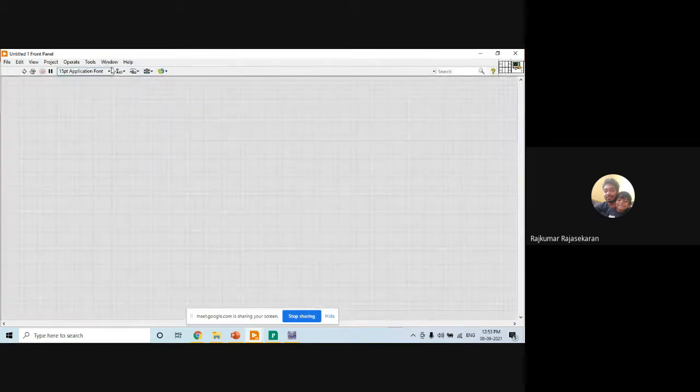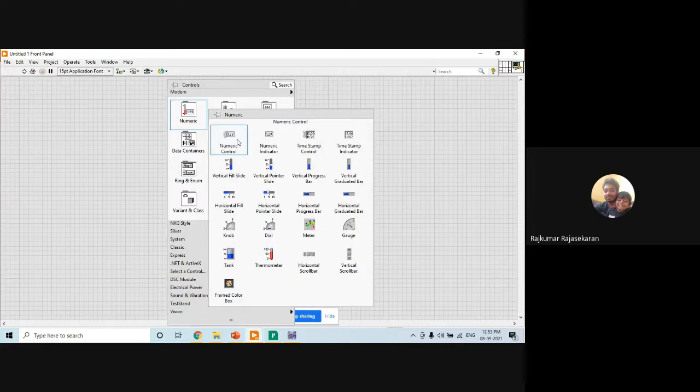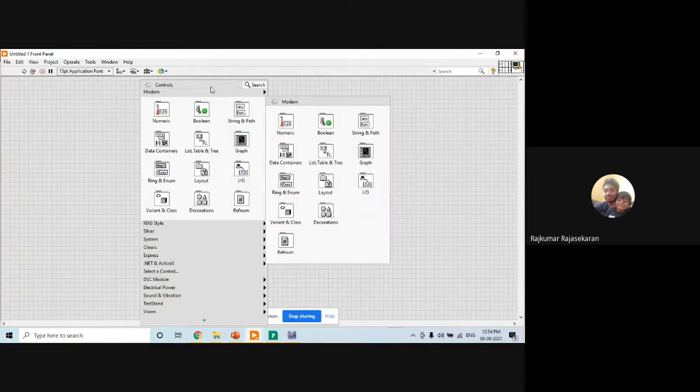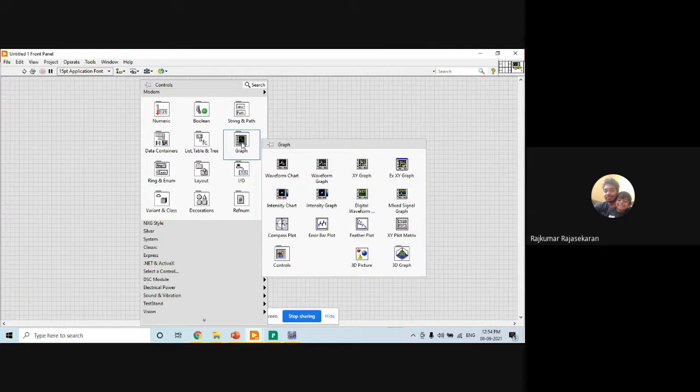Since we have two windows, this is the place where you'll interact with the user. If you see, we have something like a numeric control. If you right click on the LabVIEW front panel, you can see that there are different types of inputs and outputs which you can integrate with. In LabVIEW, we call them controls and indicators. We deal with numbers, true or false values, letters, and several other types as well. If you want to visualize the output in terms of waveforms, you have graphs and charts as well. The visualization of output is really a strength of LabVIEW, you can say.